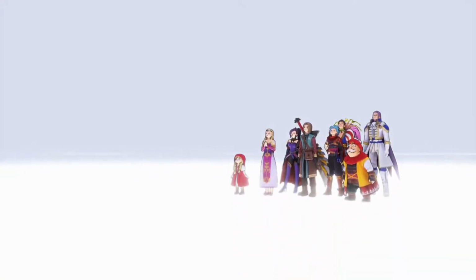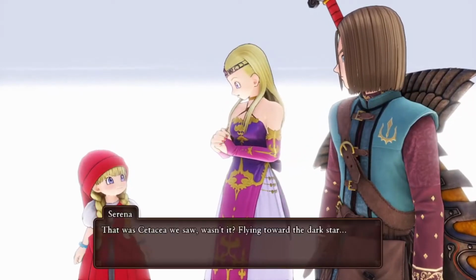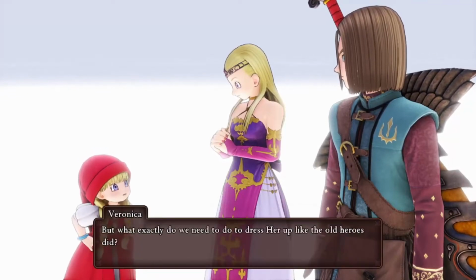How do they get the whale like that is the real question. How do they do that? That was the Tasha we saw, wasn't it? Flying toward the Dark Star. I suppose that means she really was the key to breaking through to the Dark One. But what exactly do we need to do to dress her up like the old heroes did?